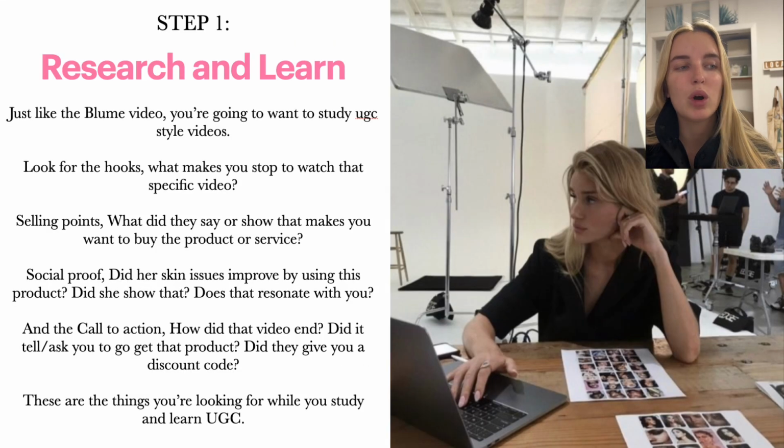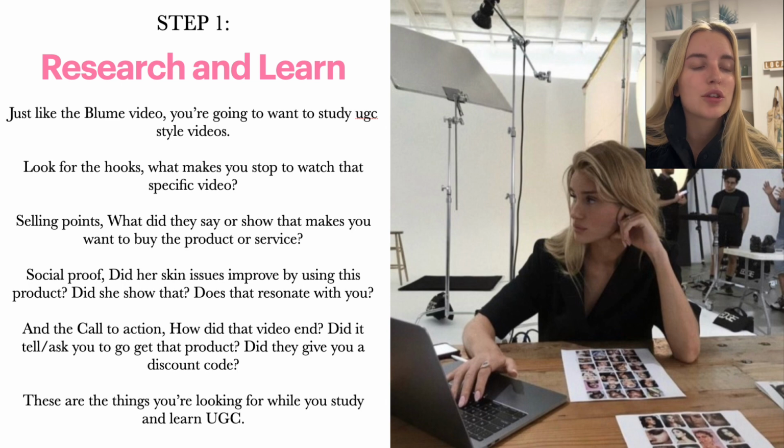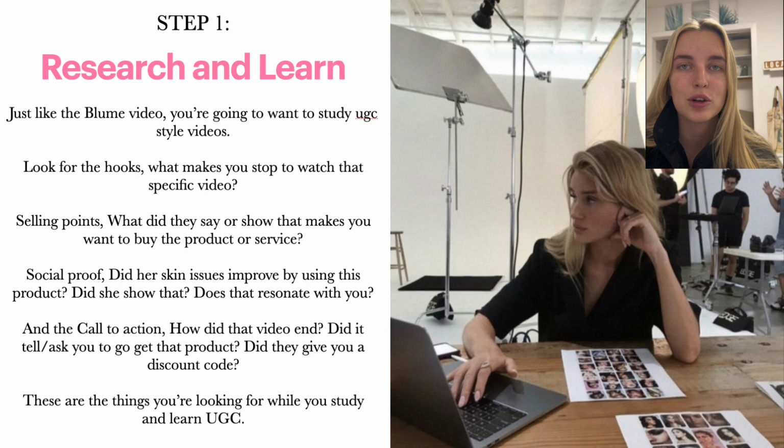Official step number 1, research and learn. Again, you're here, that's a really good start. Just like the Bloom video, you're going to want to search up and study all different kinds of UGC videos. Look for the hooks. What makes you stop your scroll when you see a specific ad come up on your For You page? What selling points are they selling to you? Are they talking about acne? Do you have acne? Those are your unique selling points.